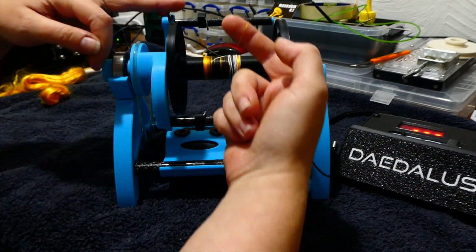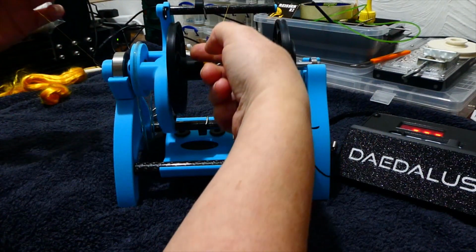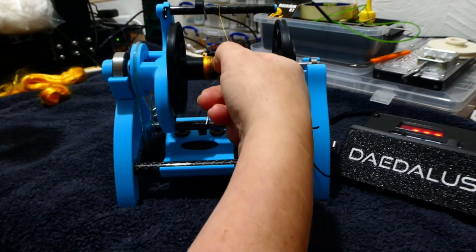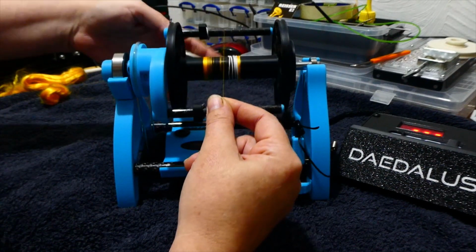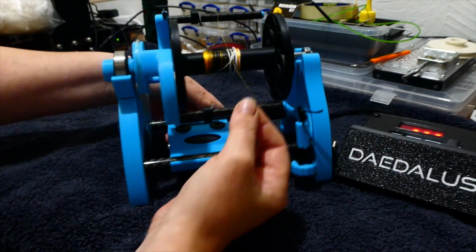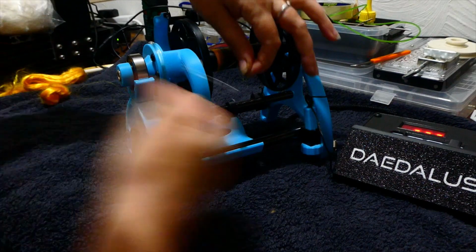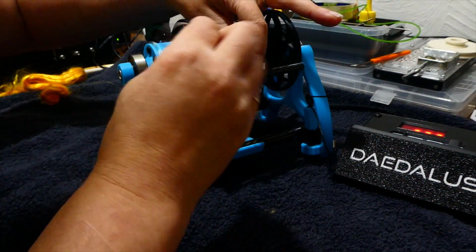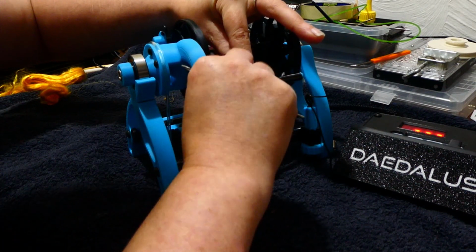So I have a loop of the thread here, and I'm running it round the opposite flyer arm. So, oh no, I've broken it through the orifice. So I'll rethread the whole path again. It goes round the opposite flyer arm. Take it through this yarn guide.